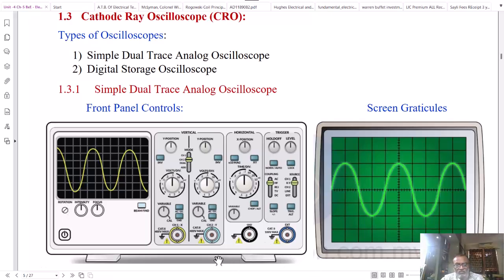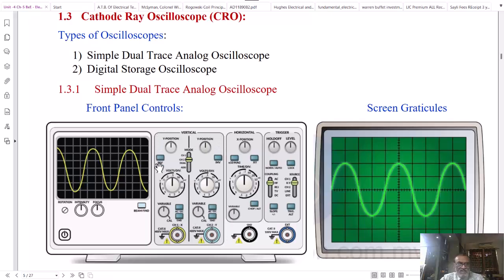Now, if you see, there are two input terminals. One is called channel 1 and another is called channel 2. In a dual trace oscilloscope, two input sections are required. Those are called channels. Here input voltages are connected via a connecting probe. Normally this probe is a BNC connecting probe. The center terminal is positive and the outer body of this connector is a common terminal. According to every channel, there are some common controls present in the channel.